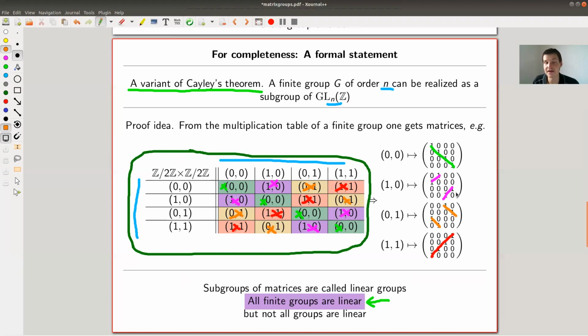So it's actually a very easy idea. Well, in that sense, certainly matrix groups are the most important groups. But there's another reason why matrix groups are the most important groups. Here I just told you that all finite groups, not all groups, arise in this way, by the way. But to have counterexamples, you have to get already pretty fancy groups. They're all infinite, for example. Anyway, all finite groups are certainly linear. So all finite groups arise as subgroups of GLN, which is a pretty nice statement to keep in mind.